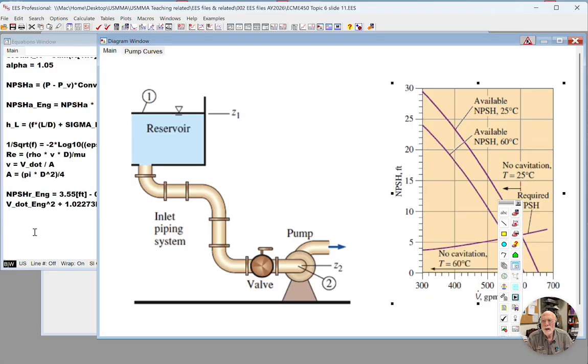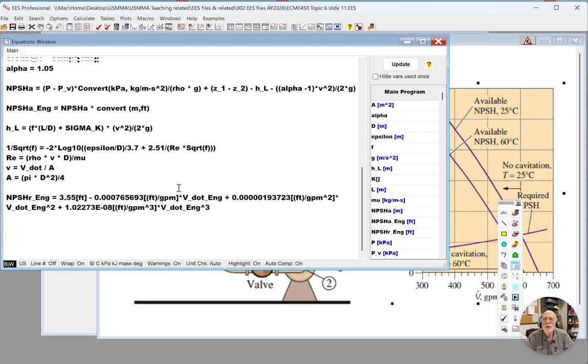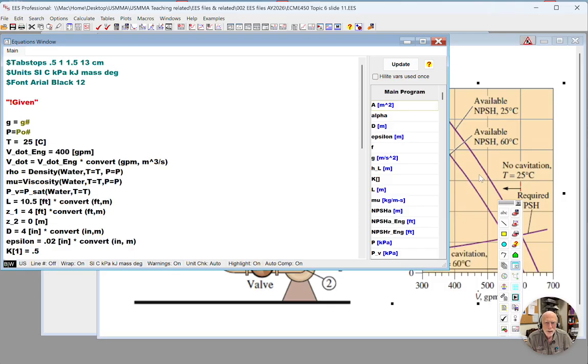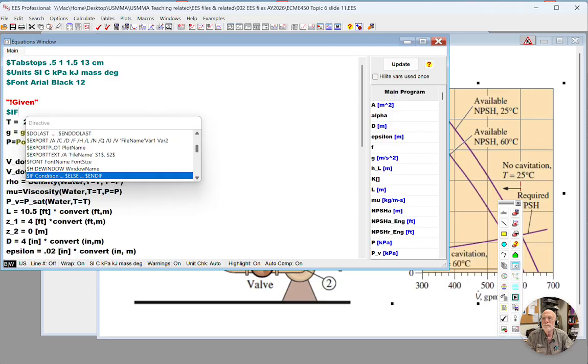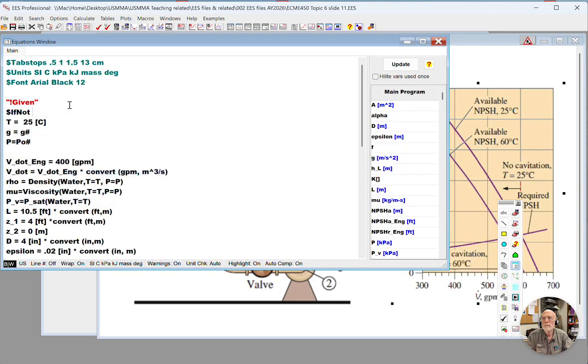So let's do 25. All right, so what we want to do is we're going to change the flow rate and maintain a constant temperature. So we can say temperature is 25, but we might want to change that. So we'll put that up here, just so we can put a parametric table.